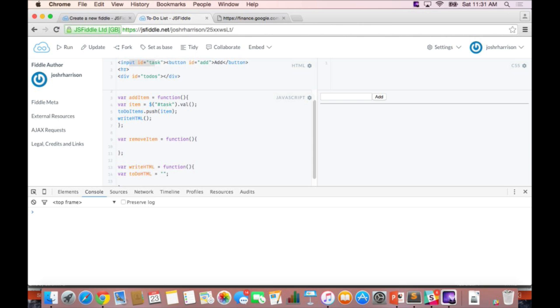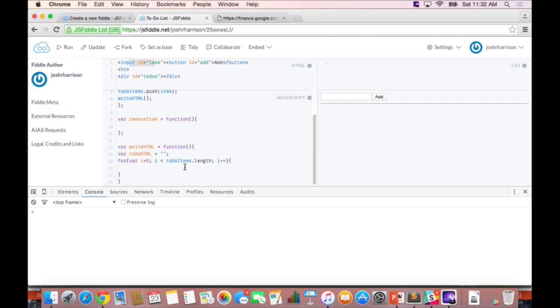So this is going to be my HTML. And I'm going to say for every single item in my array, I called my array to do items dot length. Plus equals is a shorthand for saying whatever it was before, just add this to it. So it doesn't erase what was in that variable before, it concatenates to the end of it. So we'll create a div.